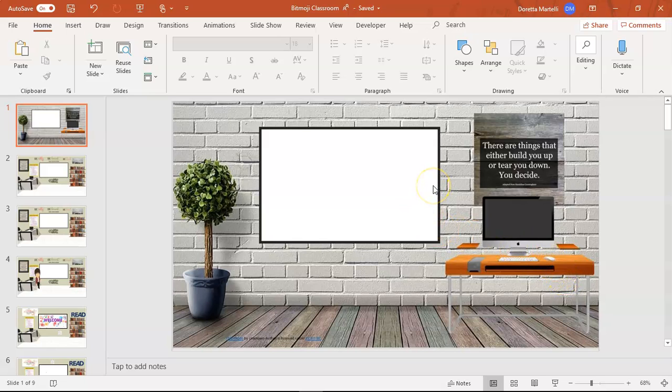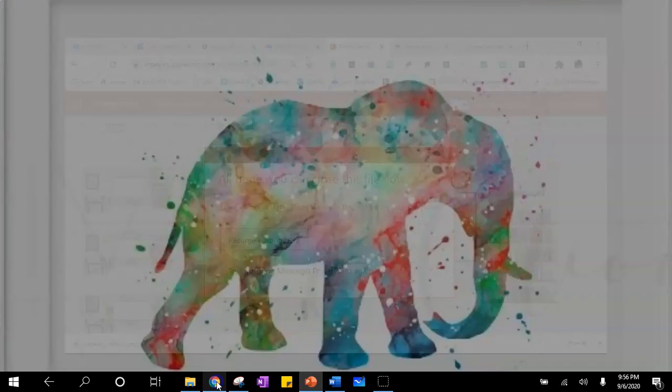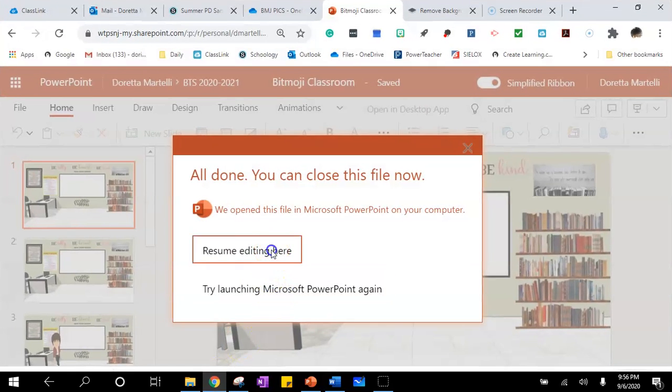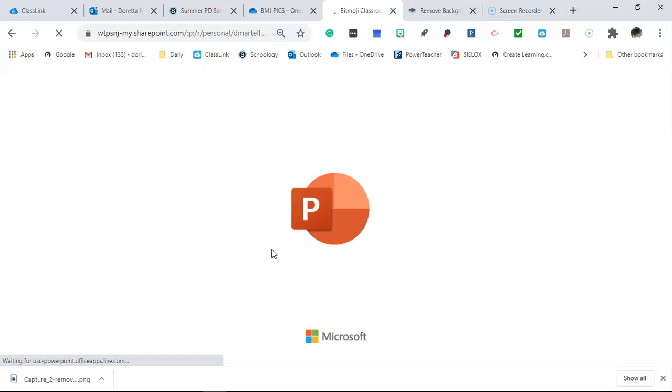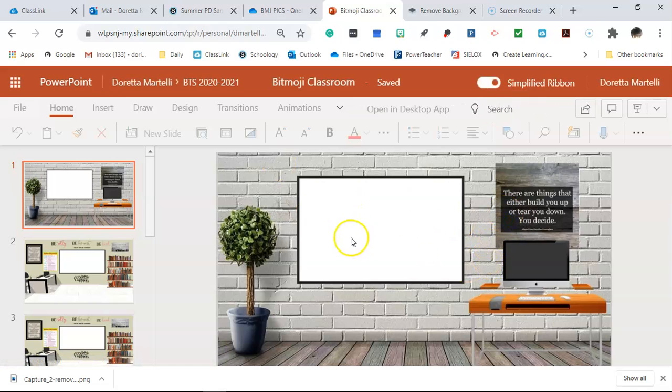Now I want to add my Bitmoji, and that's the reason that I left my browser version up. So now I'm going to resume editing here. And you see, I have the exact same, and it's the version where I can't move these things. So it's exactly the same as what I was just working on. Right, so now this is the tricky part. If you don't have your Bitmoji installed in your extensions, you have to go ahead and do that. I'll talk about that later if you don't know how to do that. We're going to assume that you have it.